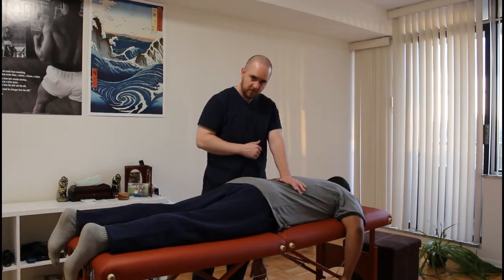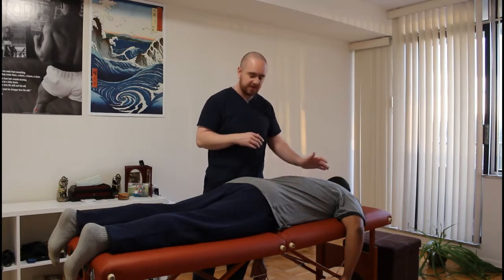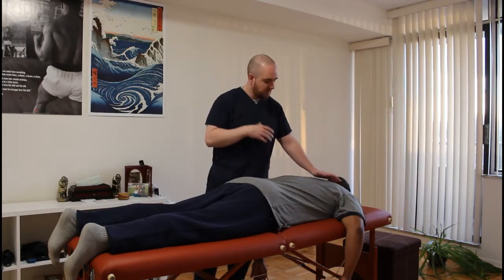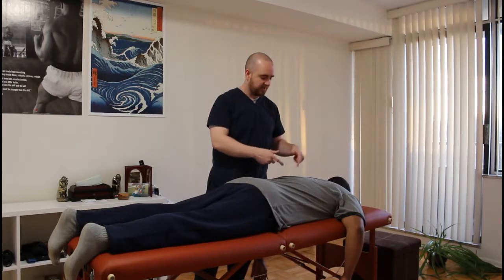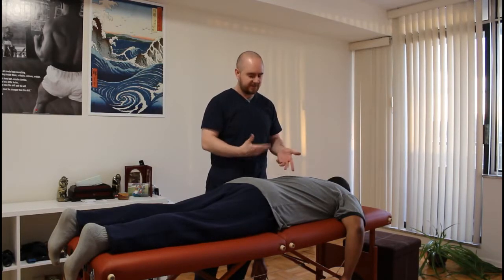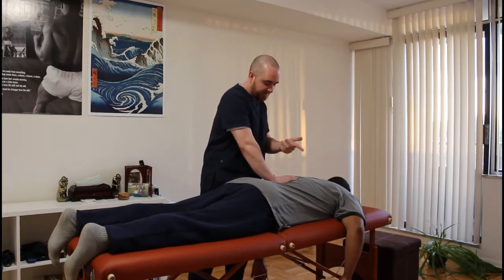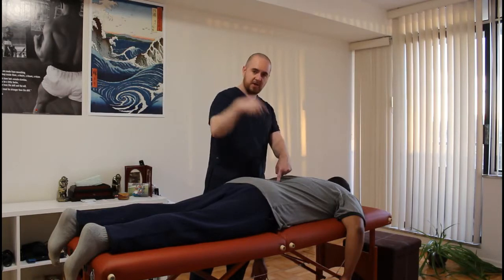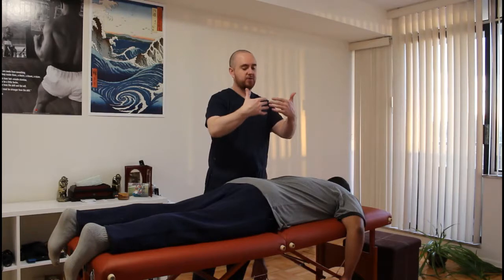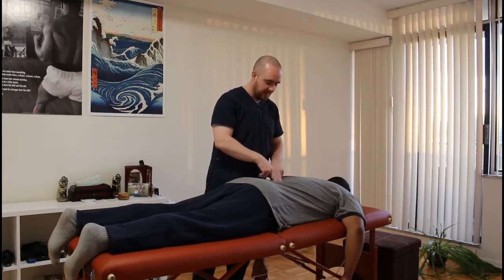I can work short lever on all the tissues of the posterior surface, so I can work on the erector mass, I can work on the thoracolumbar fascia, I can work on the rhomboids, the trapezius, any tissue that's on the posterior surface, I can work short lever on. Okay. Now, as we said with respect to the sagittal plane, I can simply create overpressure. I can create extension. So as I push posterior to anterior, what I'm going to do is create a pressure that's going to approximate the posterior surface of the vertebrae. So I can create extension here.